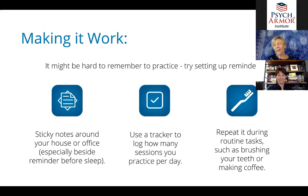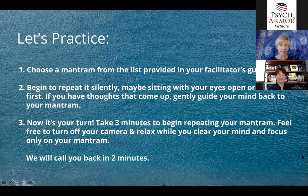Also, routine activities, like brushing your teeth in the morning, when you're making your coffee. We ask people to pick things in their lives that they do every day. For me, just walking. Anytime I get up and I'm walking from my house to the car, or I'm walking anywhere, my mantra will just come to me because I've practiced it so much. So you want to make it a habit. All right, next slide.